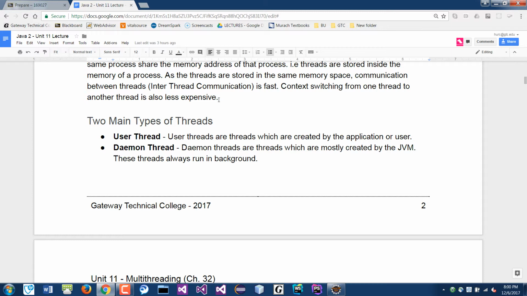Like, for example, when you print something under your Microsoft Word, right? You can type at the same time while it's sending data to the printer. You can save it. You can copy, paste. You do all those at the same time simultaneously. That's because of threads. Okay, without thread, you can't do that. You have to do one process at a time. So imagine you send something to the printer, and there are some applications that still do that. You send to a printer, you have to wait until it finishes printing, and then you can continue to the next execution. Okay, that's a single thread. With multi-threading, then you eliminate that issue. Okay, so you have 2 types of threads: the user thread and daemon thread.